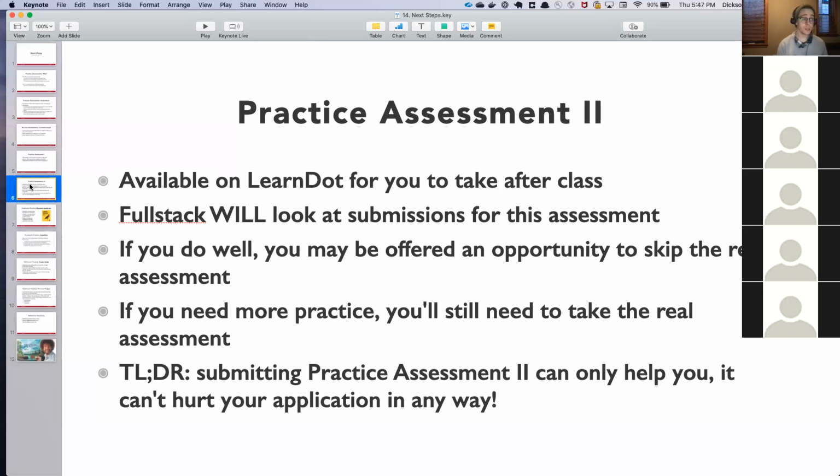If you do well, you may be offered an opportunity to skip the real assessment and move right on to the verbal part, the interview portion of the admissions. If you need more practice, then you'll just take the real assessment. There's no risk, there's no punishment.